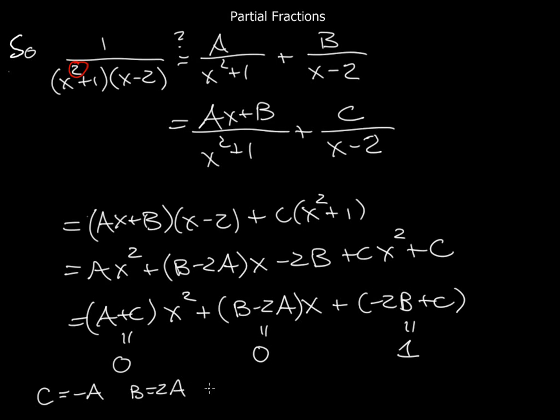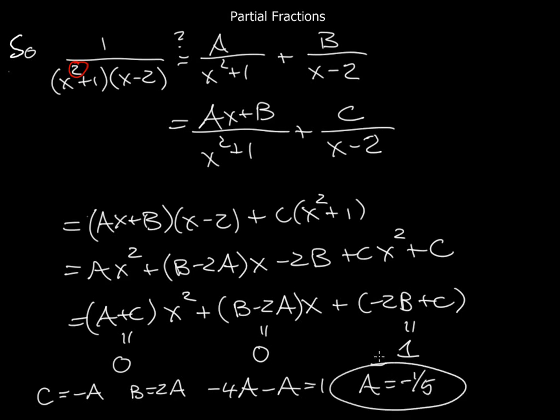Well, let's see. That says that c is equal to minus a, b is equal to 2a. And then this last thing says that minus 4a plus minus a is equal to 1, which is to say a is equal to minus a fifth. Okay, so I'll write it up here. At the end of the day, it turns out that a is equal to minus a fifth, and that gives that b is equal to minus 2/5, and that c is equal to 1/5. And when you plug those in, you get an integral that you can do. And I'm not going to actually do it, but I'll stop there.